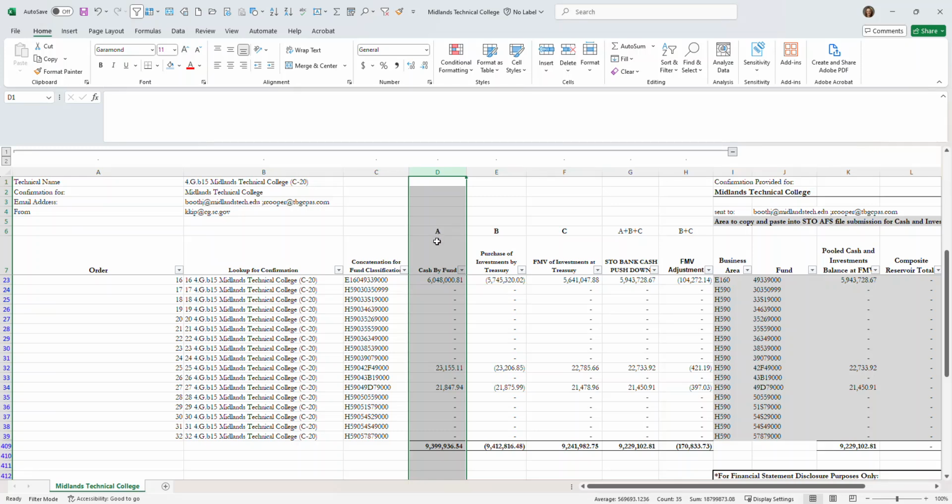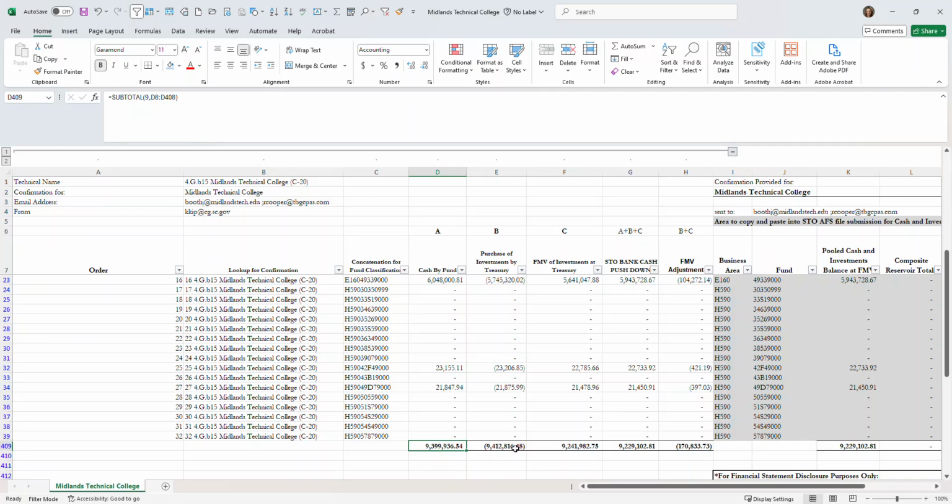To get to the fair market value of this investment, you have to back out the purchases and then the investments, add that on top to get to the fair market value. So you can see here in this example, we started with $9.4 million.